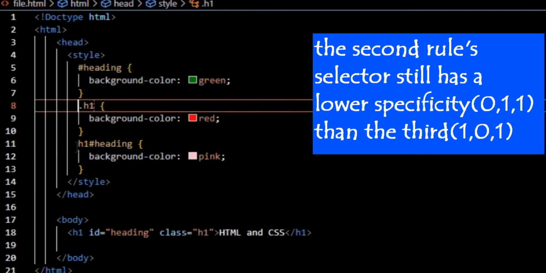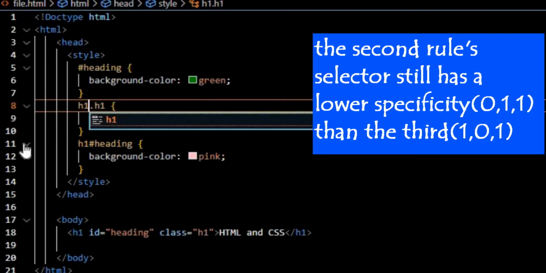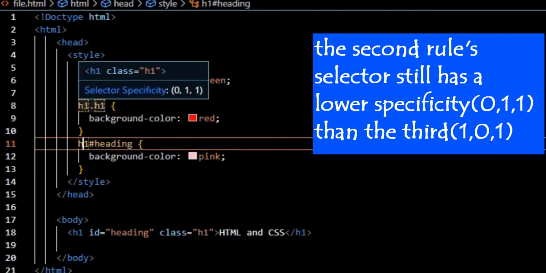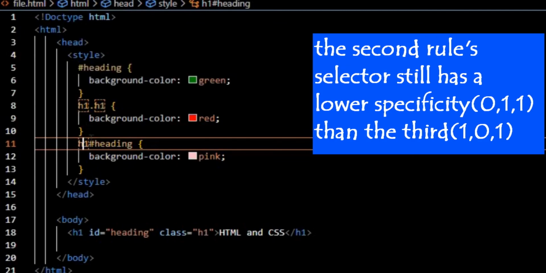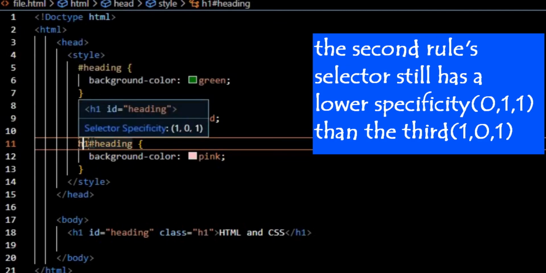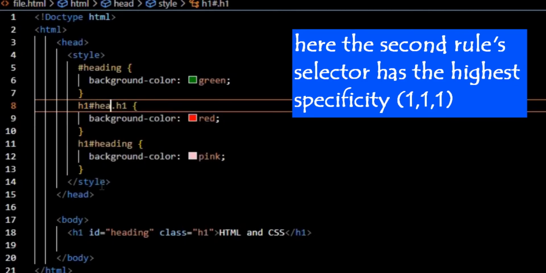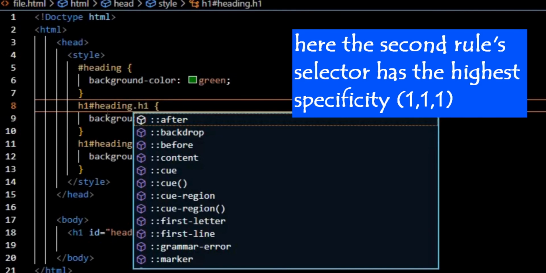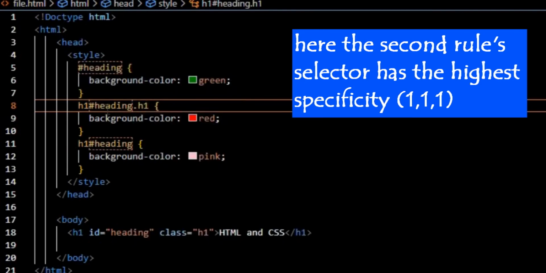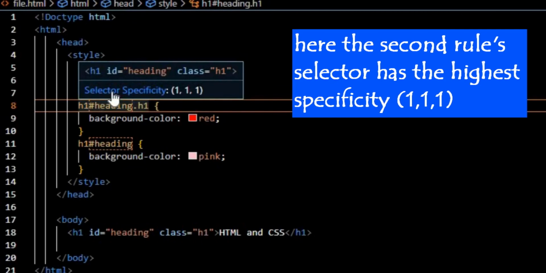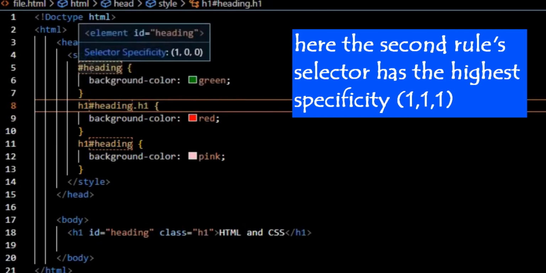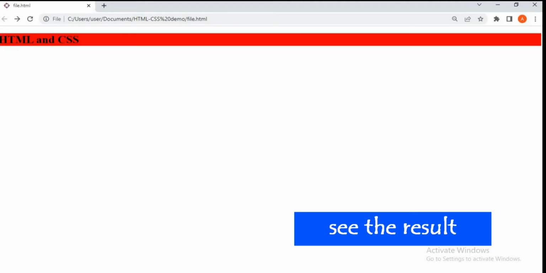The second rule's selector still had a lower specificity, 011, than the third, 101. See the result. Here the second rule's selector has the highest specificity. See the result.